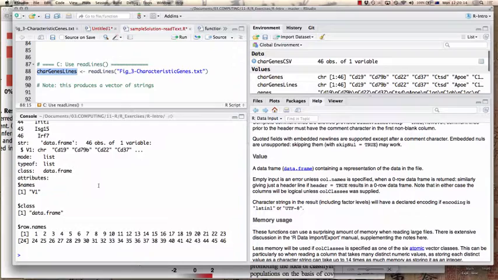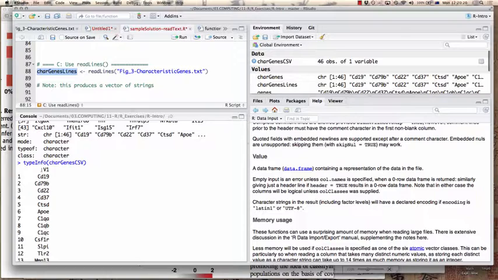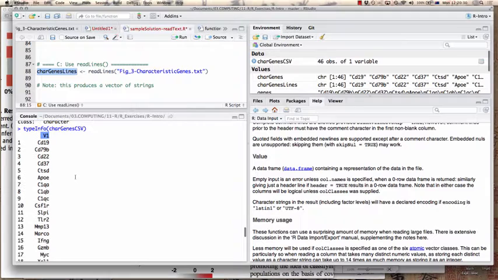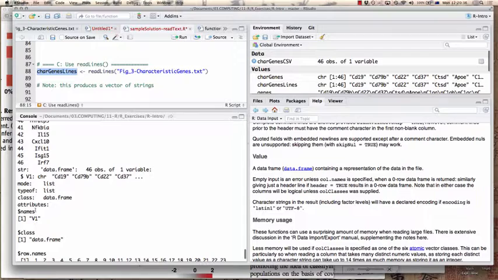This is very different output. So the CSV is a data frame. The data frame has one column, which is V1. I didn't specify a column name, so it created a default column name for me. Moreover, they have individual row numbers or row identifiers. It's a data frame, 46 observations of one variable, and this one variable, V1, is a set of character elements. It's a mode type of list and the class of data frame.